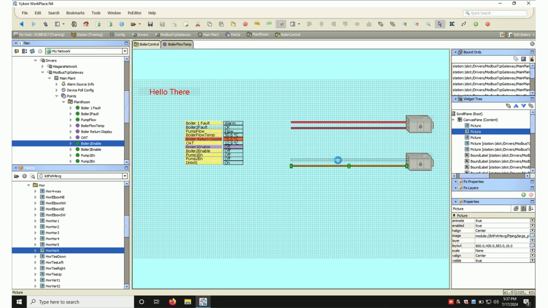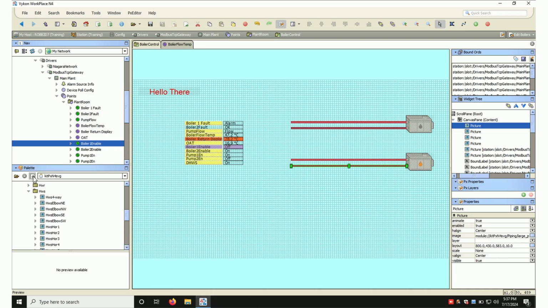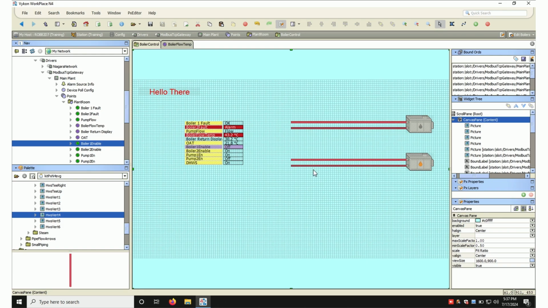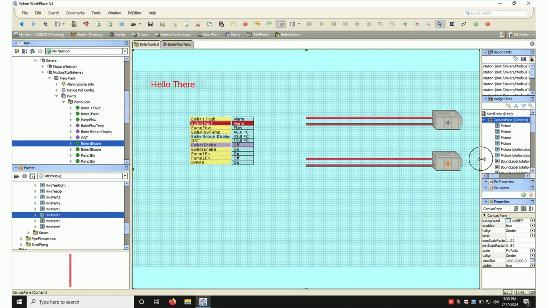And then there's all sorts of piping components that are available within here. So if we just go into the preview mode, you can click on one, press the down arrow, and go and find whatever you're after to build up your pipes. They're just a static item. They don't really do anything else. I'm not going to do more than that in terms of piping. This is really a very basic introductory to the graphics.